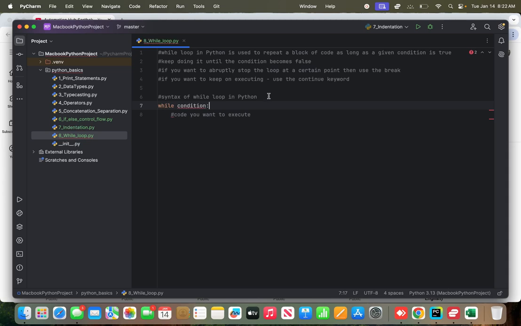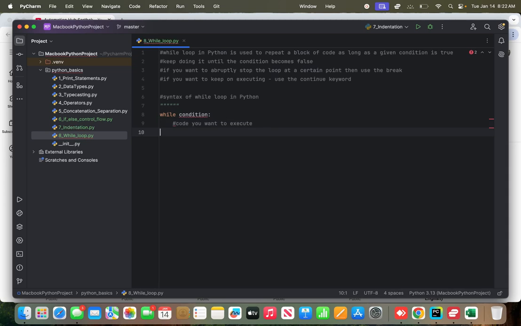I'll put the syntax in commented form. So this is simple syntax. Now we'll understand the simple syntax using basics of programming.